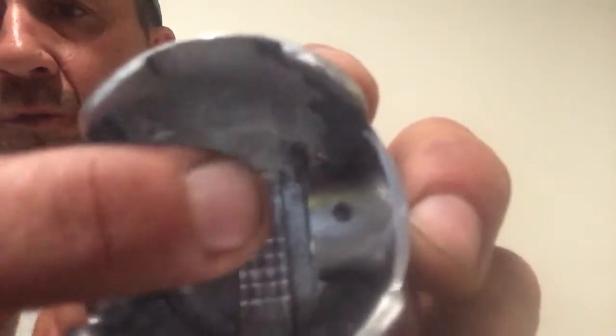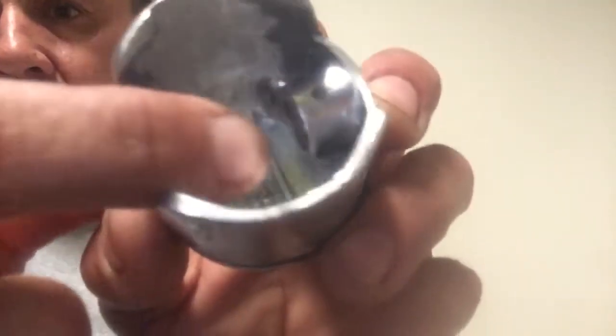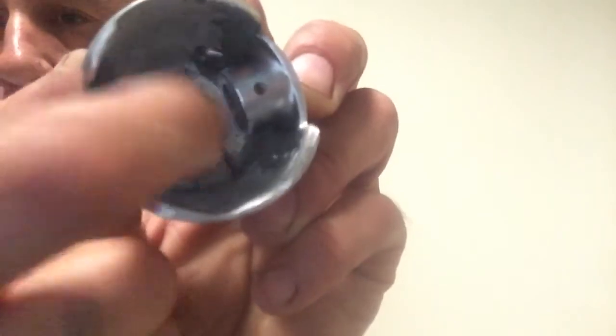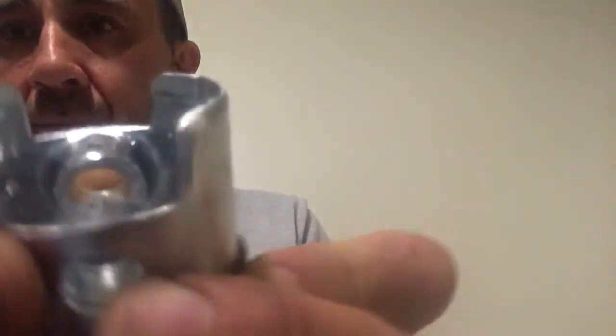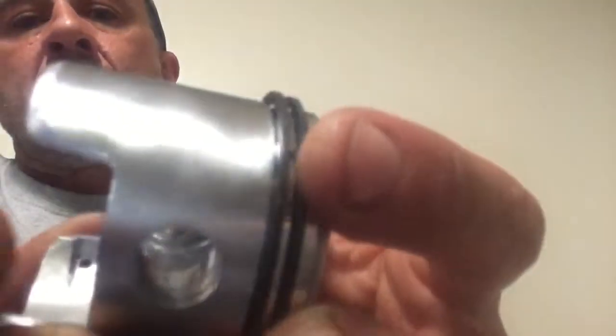On the other side, removed some material as well — not as much, but just got rid of that edge. You can see it kind of looks like that down in the bottom, but it's not as pronounced. It doesn't have the waffling on the crown, and we reshaped this and knifed the edge, so as this is in the piston you've got a little bit of a ramp right there where the oil can come back up through.